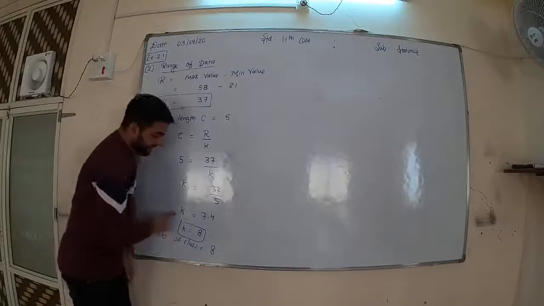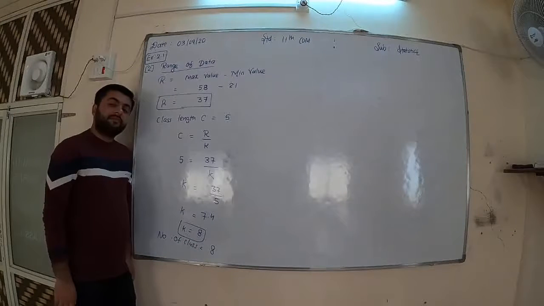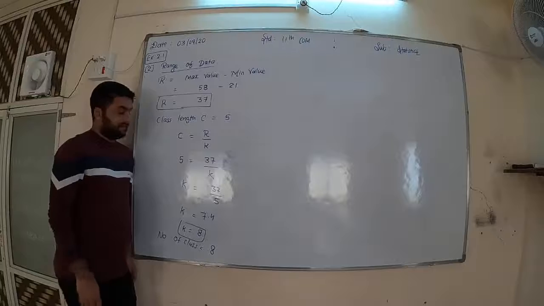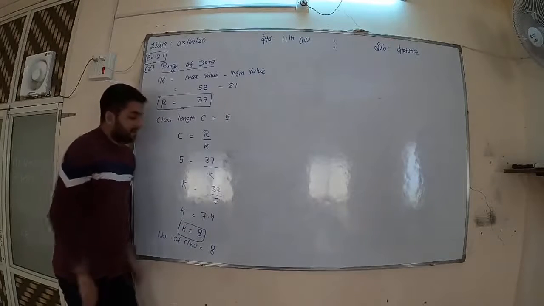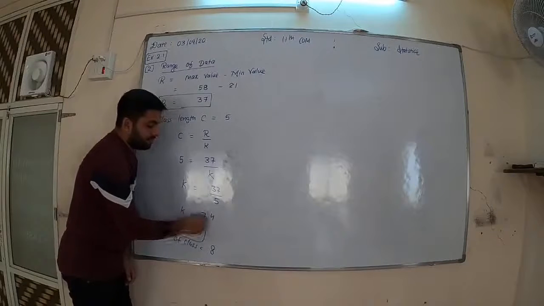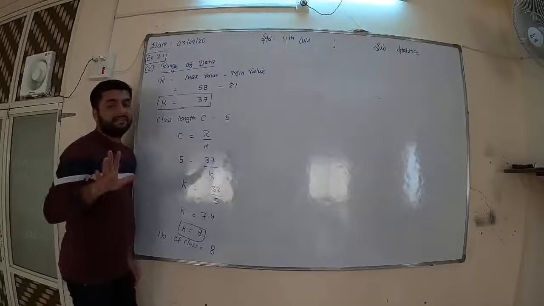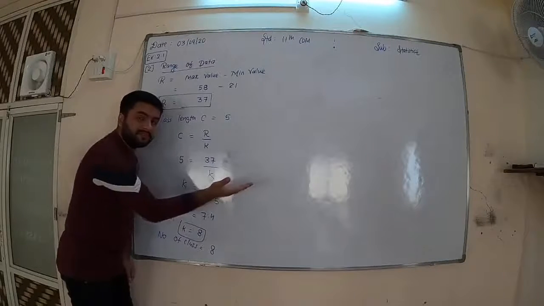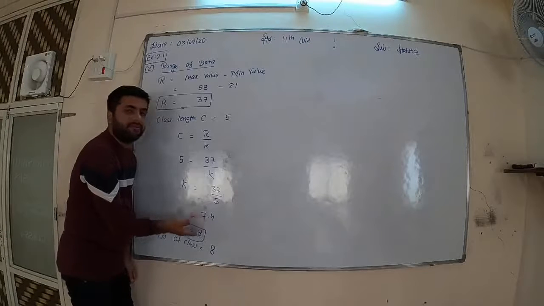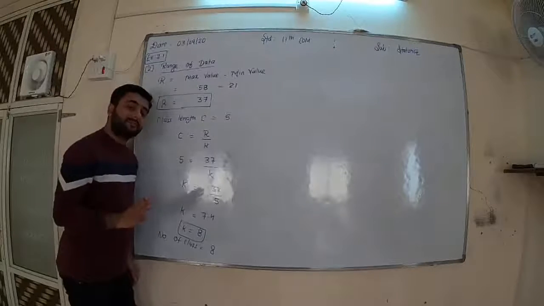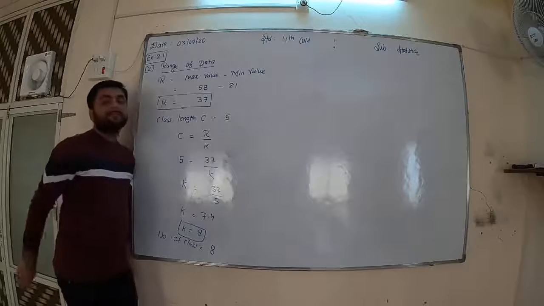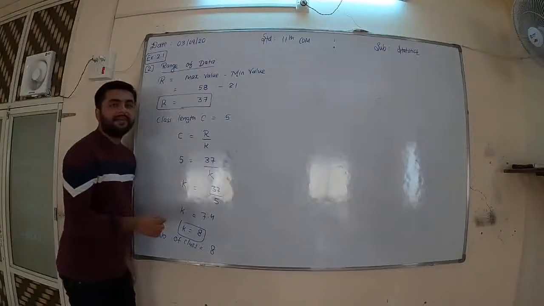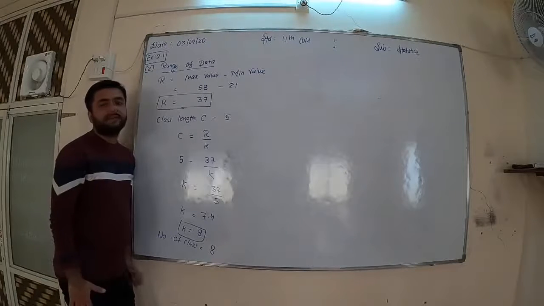Now friends, one more thing, K was 7.4. Now in mathematics, 7.4 is less than 7.5, near to 7, so it should be 7, but not 7, 8. Why? The whole number or the integer is 7, and after that 0.4 means some data is still left. So always, if it is 7.1 also, then also take the next number. Even if it is 6.9, then take 7. So always after the point take the next number. So the next number is 8. And when we write this data also, see, total classes will be 8 itself.